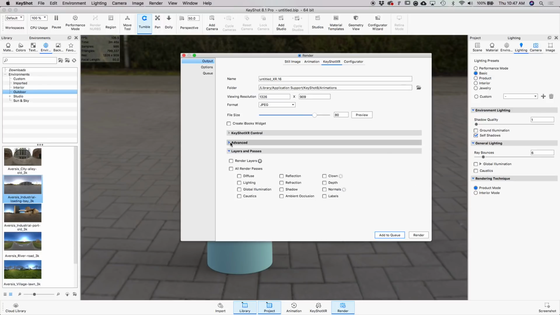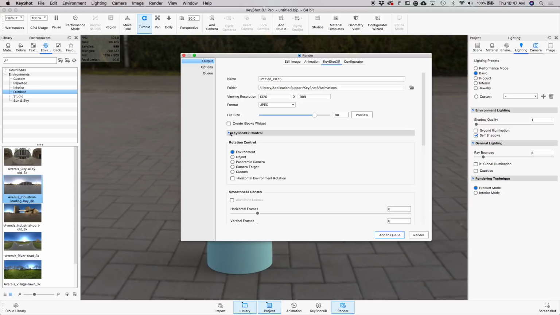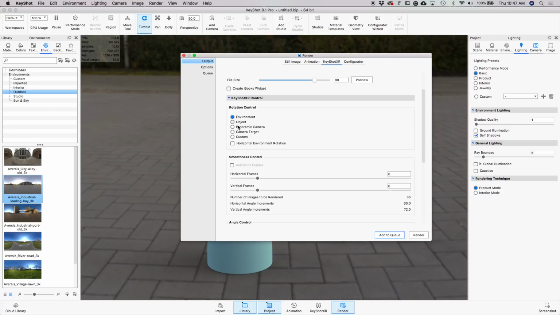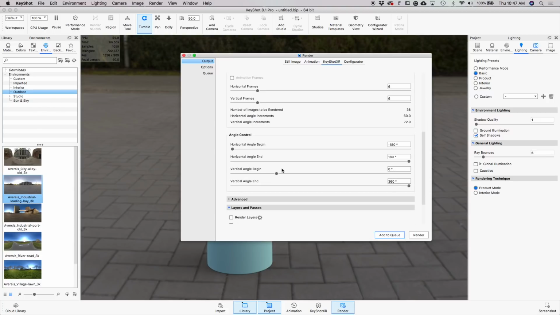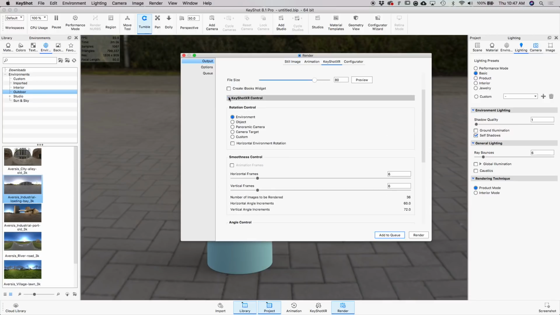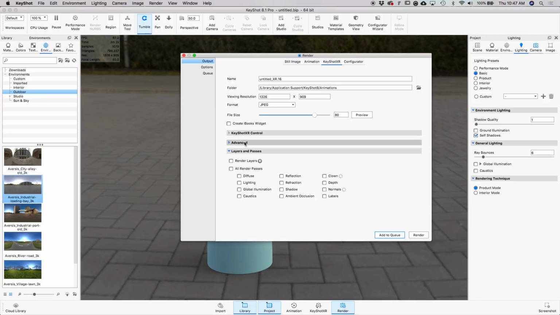Inside here, we've got all these excellent options to really dial this in. This XR control is really just reiterating the things that we set up with the XR wizard. So we wouldn't want to change those after the fact, but we could here if we really needed to.